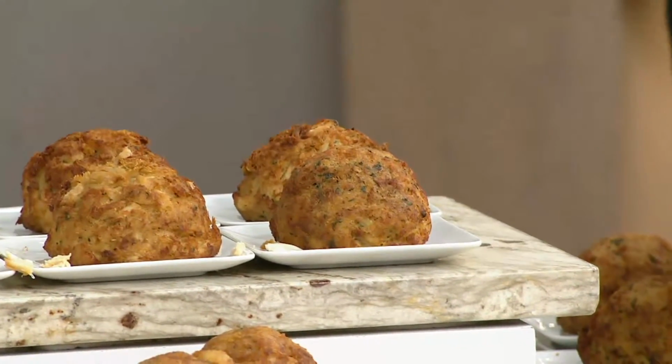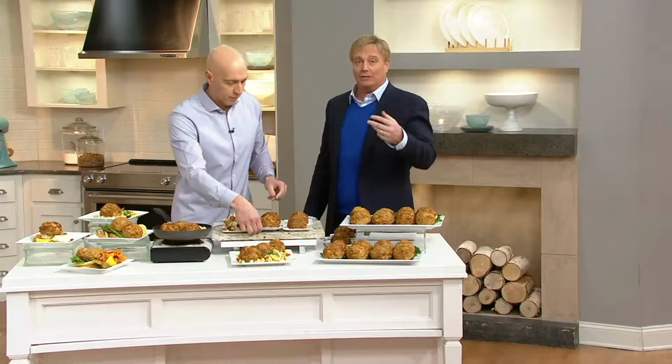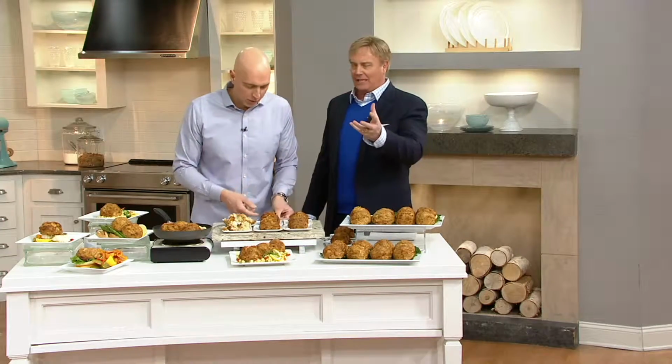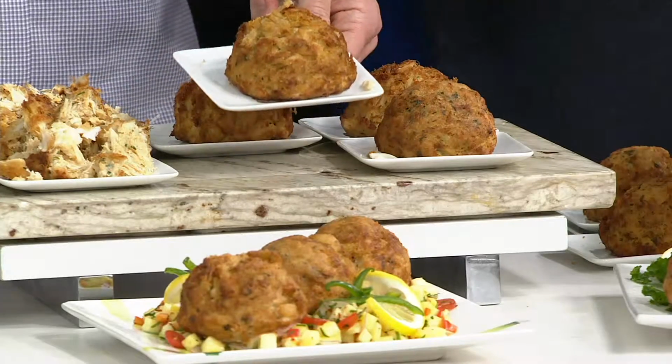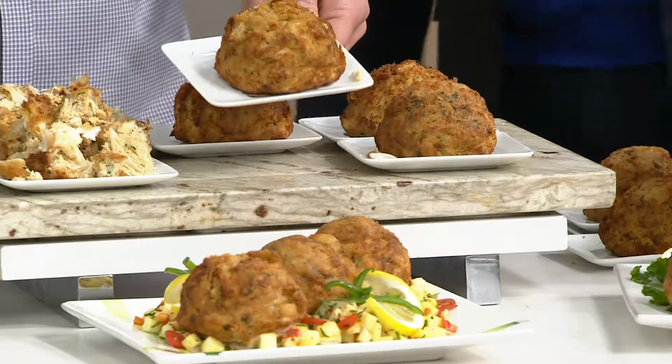For the next 24 people, is that right, Jerome, to get those steaks? Right, 24. How about a really cool take on surf and turf? That 6 ounce steak, which is a great size, and then you pop on this 8 ounce crab cake. And they're both so easy to make.